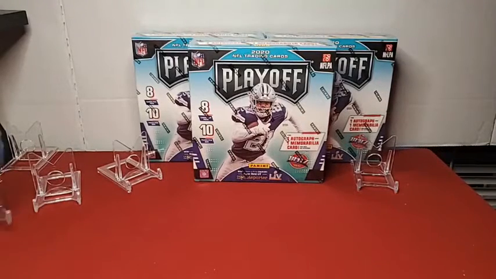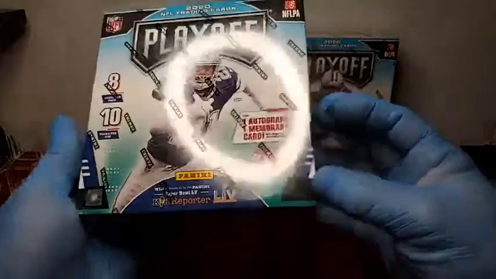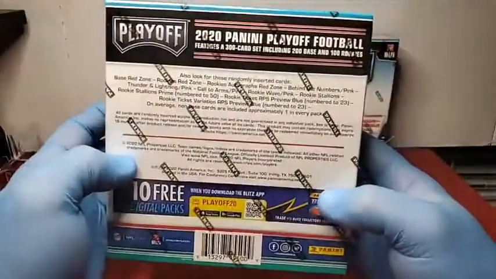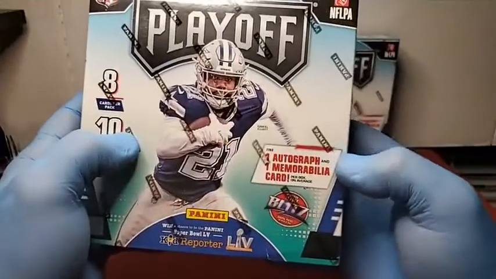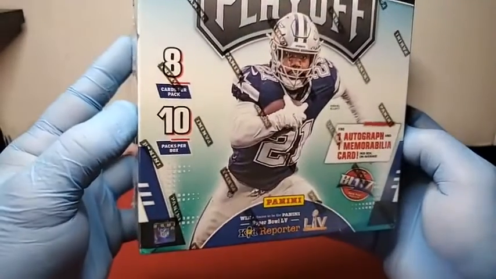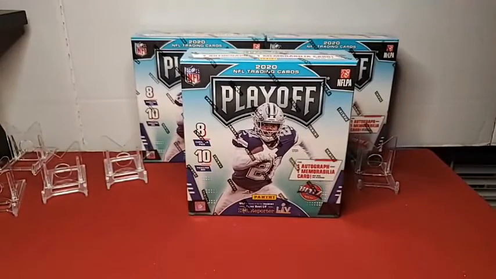All right, I'm gonna get started. I've not opened these at all, so I don't really know what to expect out of these boxes. I believe they are paper stock cards, but they have chrome inserts. You got exclusive Optichrome pink parallels. Supposed to be one auto, one mem on average. 8 cards a pack, 10 packs. So 3 boxes, we're going to have 240 cards.